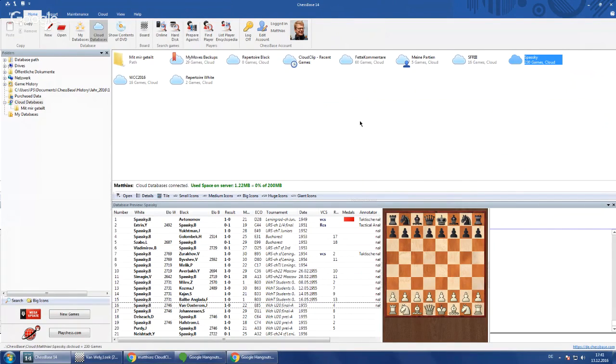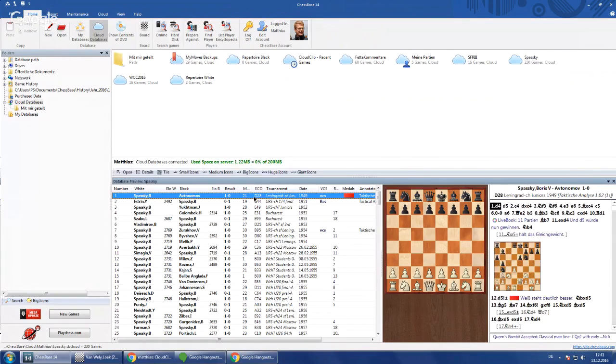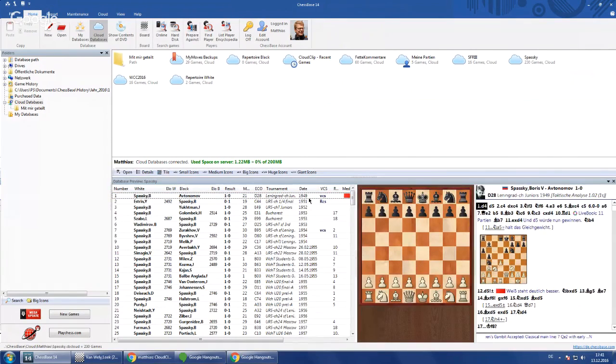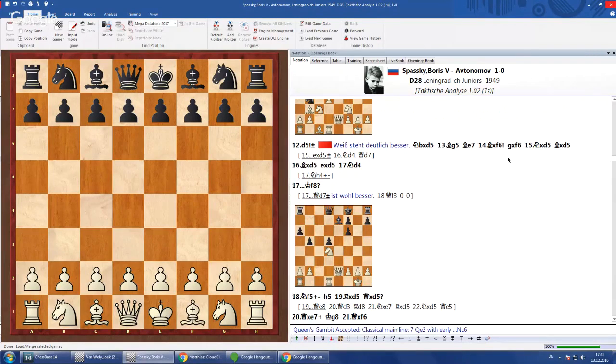I will not go into detail of tactical analysis, though I'm personally extremely proud of this function, because I wrote the analysis code myself. I can just open a game here from a test database of mine. Unfortunately, it has been annotated on a German version of ChessBase, so the annotations are in German, but you get the general gist.